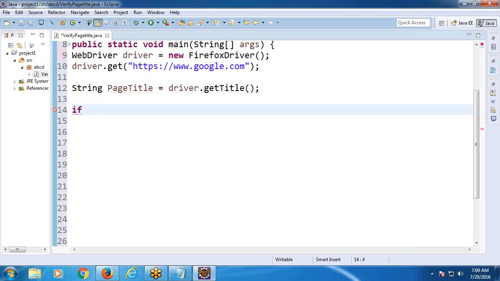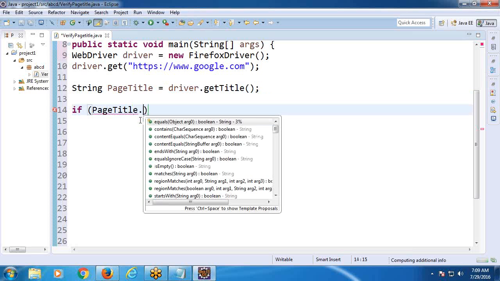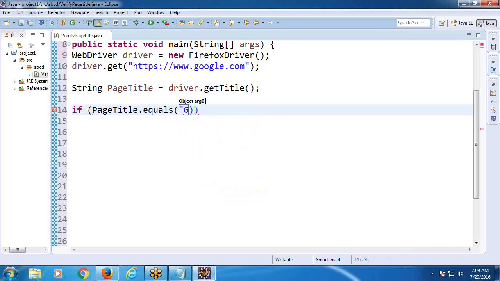Next, write condition for verification point. If page title equals Google. Page title is a string object.